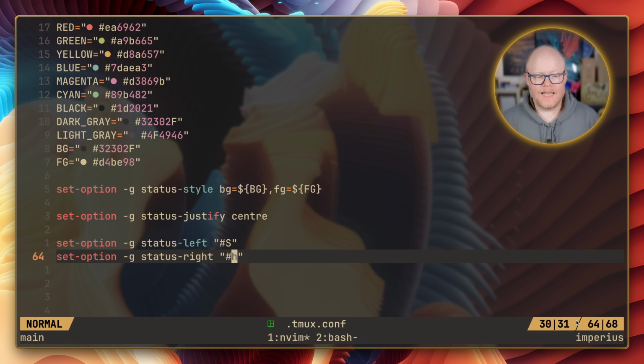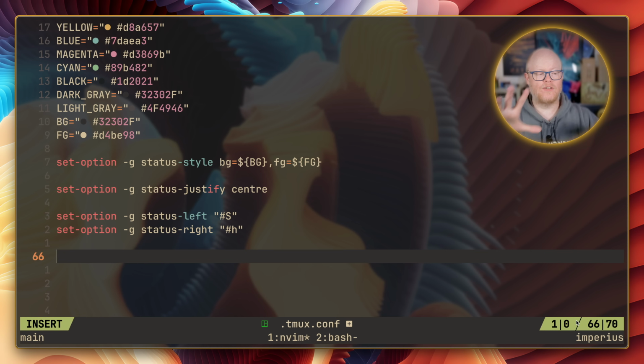Okay, so let's get maybe back to coloring things a little bit more. So now that we have defined what kind of content we want there, which is quite neat and a little bit more readable now and a lot better looking because it's not wasting space and being clunky there, we want to introduce some more color again. So maybe what we could do is we could first of all color the background of those parts of the status bar here before making that then more or less neatly surrounded and changing the foreground color.